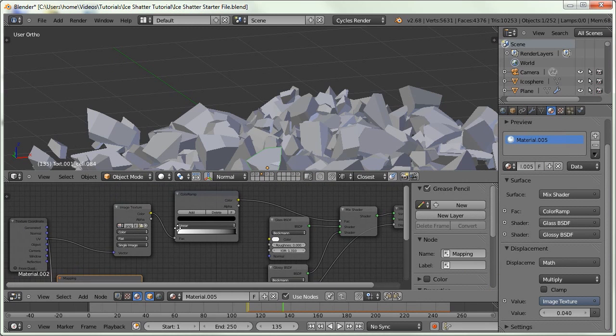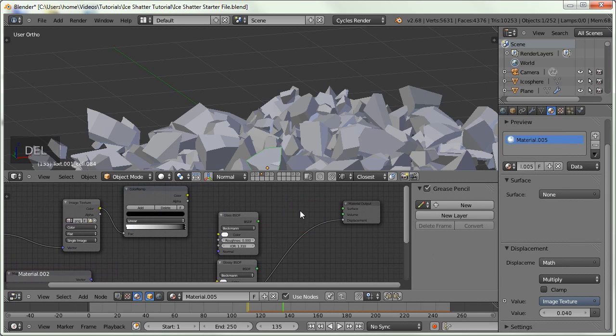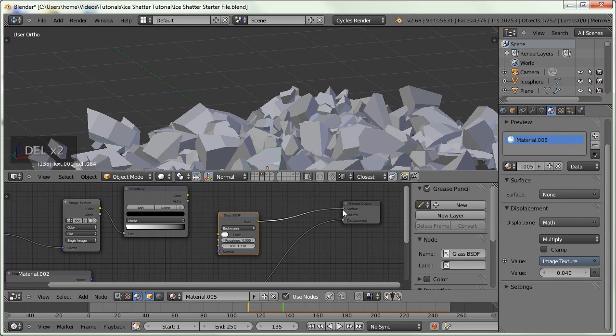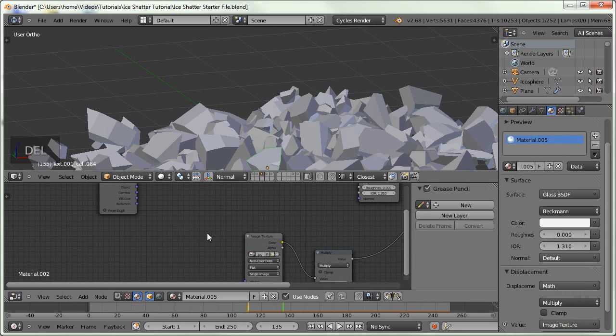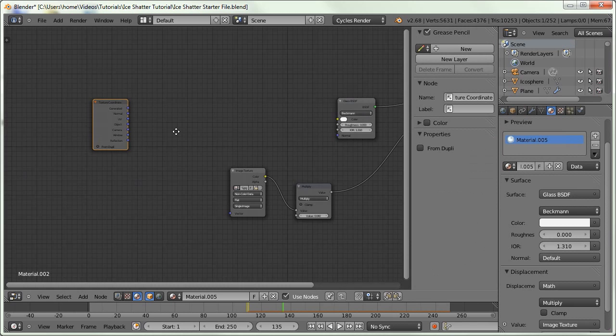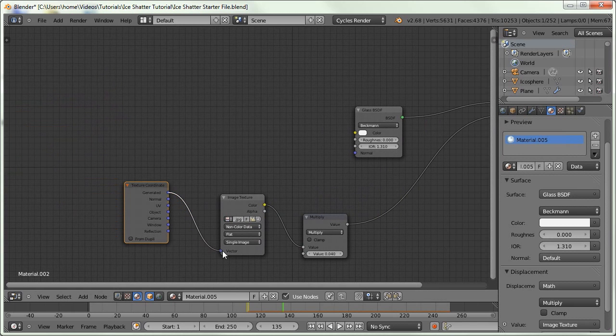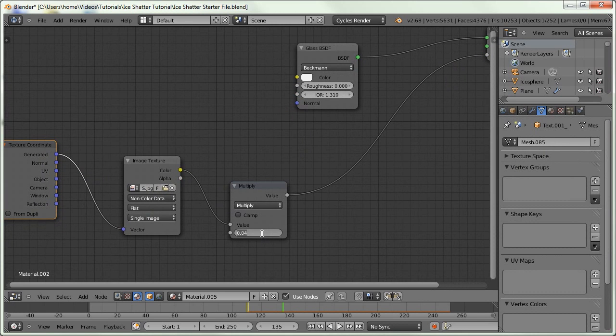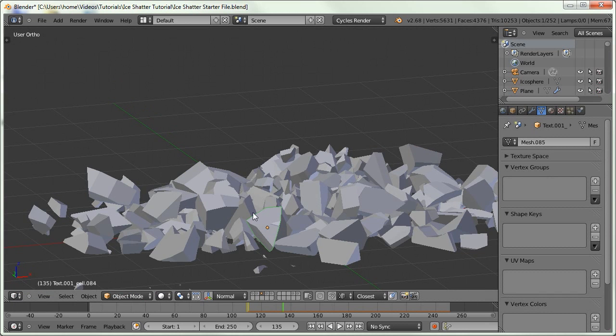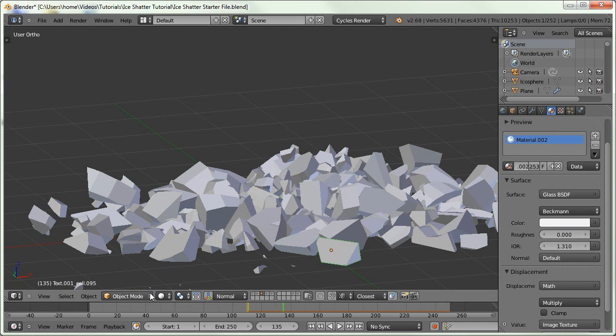But this time, we're not going to need a lot of these extra nodes, so I'm going to remove the mix shader and the glossy, because we only want glass, and then I'm going to remove the color ramp and the image texture, and we don't need the mapping node. Change the coordinates to be generated because they don't have any UVs, and then we're going to have a look at it in a minute, but I'm going to reduce the bump to 0.05, which is pretty low, but they don't need much more. And then I'm going to select everything like we did last time and Ctrl L and link all the materials, so they're now sharing all the materials.